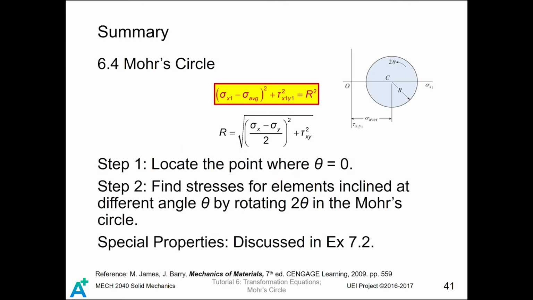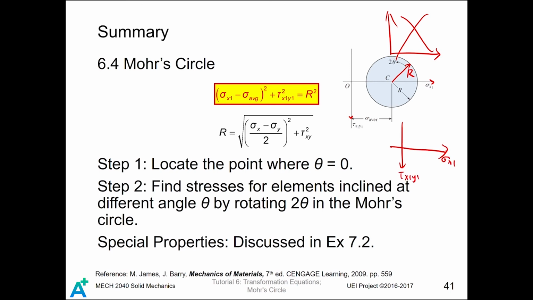For Mohr circle, we used our concepts in the transformation equations. We combined all those equations together to get a Mohr circle, which looks like this. The radius is given by r, where r is this bunch of stuff. Also, notice that for drawing the Mohr circle, we are not going to adopt this coordinate system. Instead, we adopt this coordinate system, sigma x1 and tau x1 y1.